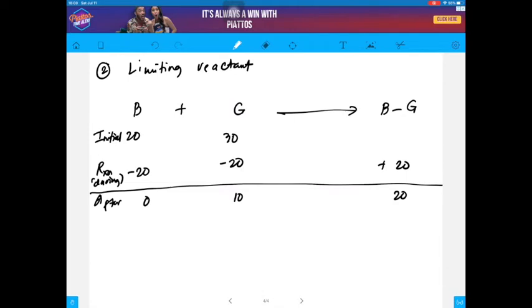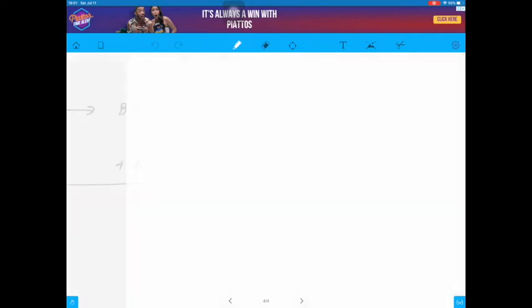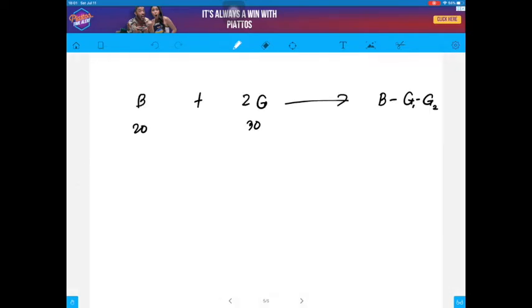This analogy can be used in many types of reaction. Suppose we want to have another type of pairing. If there are 20 boys and 30 girls in a class, the teacher instructs the class to pair up one boy with two girls to make a trio for the singing project. Which of the following is the limiting reactant then? So let's start with our strategy. Using the ICA table, initially there are no pairs, or there are no trios. How can we determine which one is the limiting reactant?